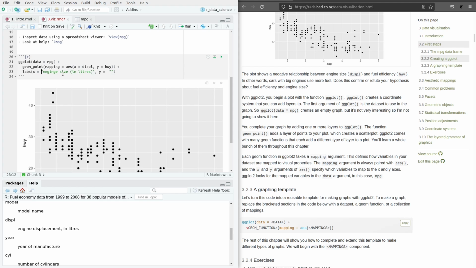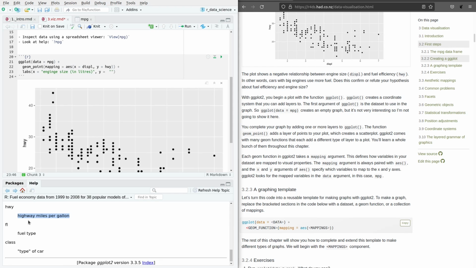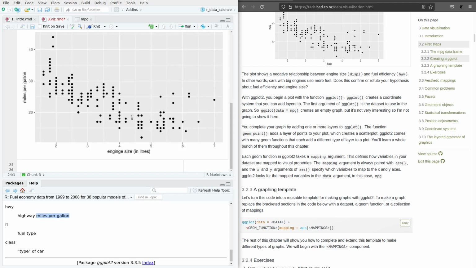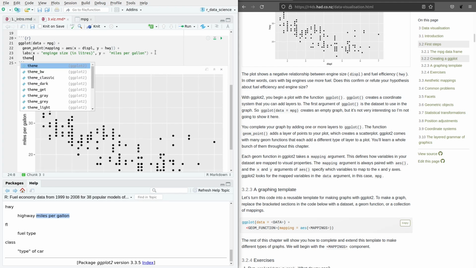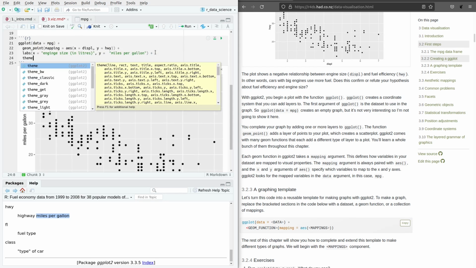This basically transforms this piece of text into a character vector that is used to form the label for the aesthetic. So the y, hwy, is highway miles per gallon, and I will just call this miles per gallon to make it short. As you can see, we can quickly change the style of the plot. Another thing that is really cool about ggplot is that you can change the whole theme of the plot by simply adding a different theme, and there are a couple of ones built into ggplot.